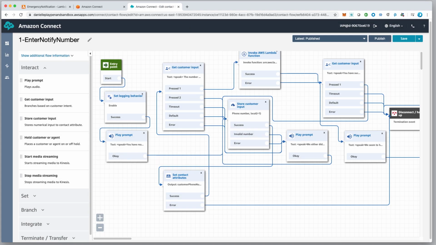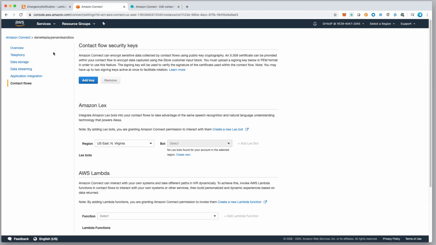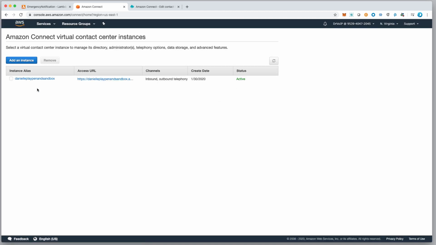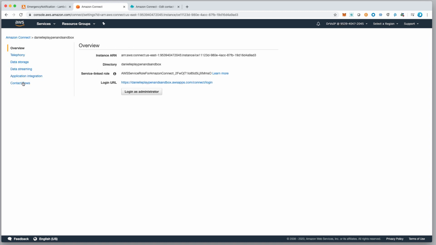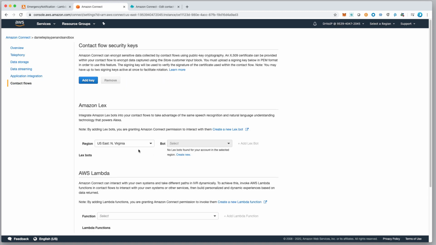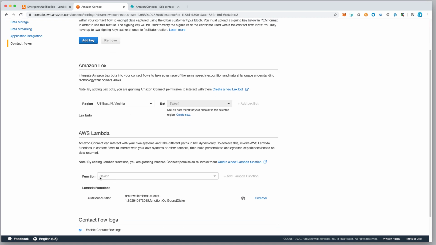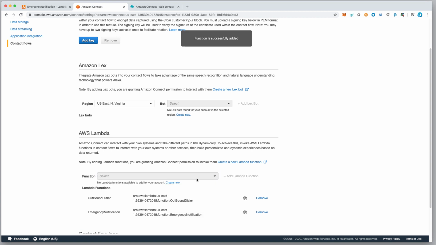But in this case, back here at the overview, we have an opportunity to go to contact flows, and you'll see here places where you can add in a function. So I created a function called emergency notification, and at this point I'm going to add it and make it available to this contact instance.